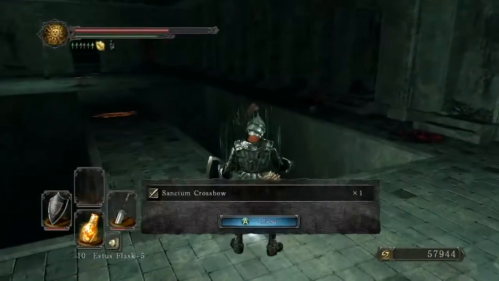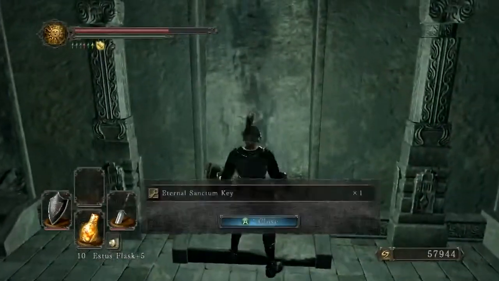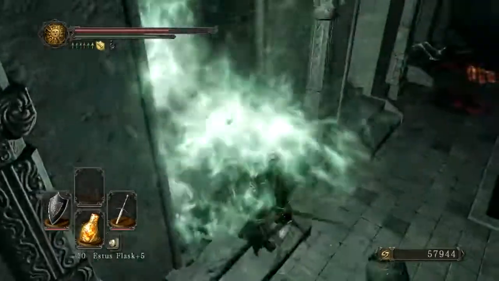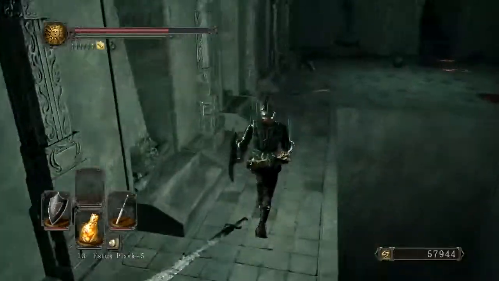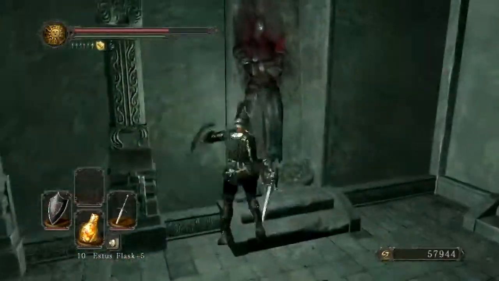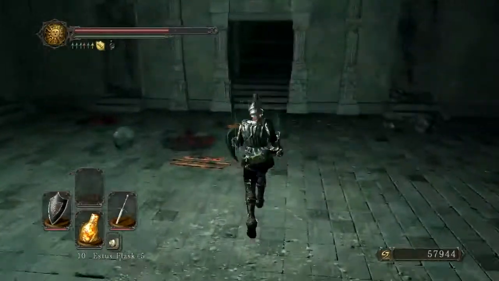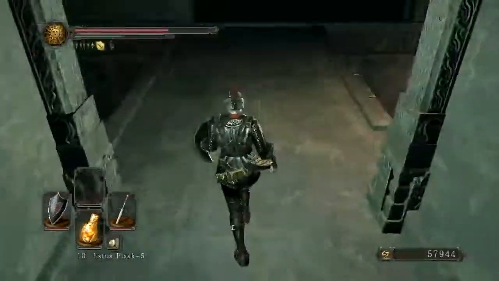Okay, and this deals with all the ghosts. Another Sanctum crossbow, interesting. So here we find an eternal Sanctum key, which we need to get to the difficult path of this DLC. And this one drops the Sanctum helm. I forgot one here. So now the ghosts won't be any threat anymore to anyone. Ha! And we can easily take our revenge.